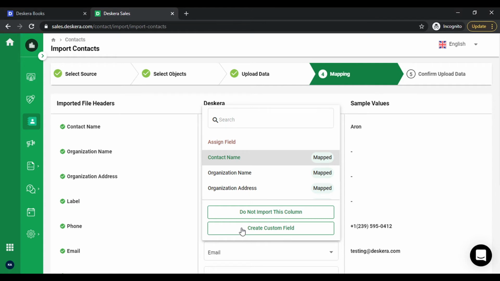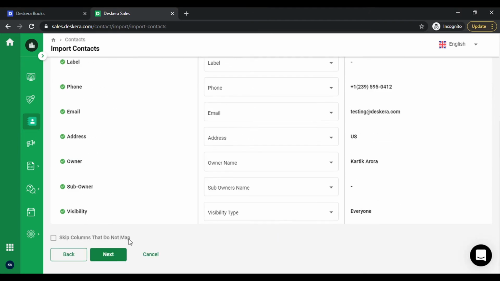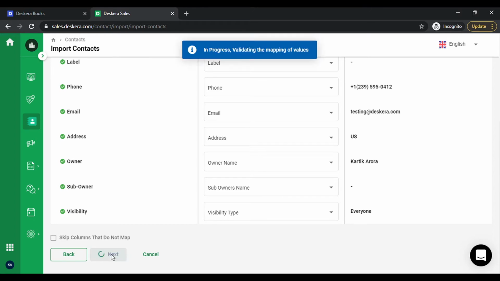Now we also have an option to create this column as a custom field. So if there's a field that is not currently available in Deskera and it's there in your Excel, you can quickly create it as a custom field directly from the import function. Let's scroll down. You can also choose to skip the columns that do not map. Let's click on next.